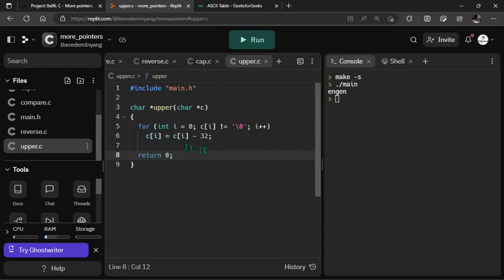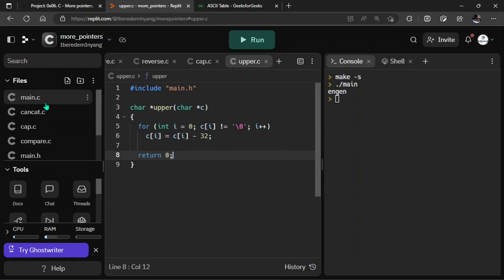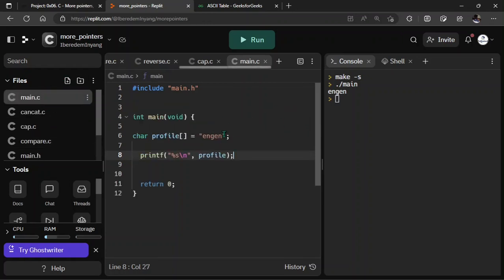But in this case, we have to check strictly for only alphabetical characters, because if you implement it this way, just like what we did here, ci equals ci minus 32, if probably in my main.h I have something like a comma, it's still gonna interpret this and then minus 32, and it's gonna give me a different character.